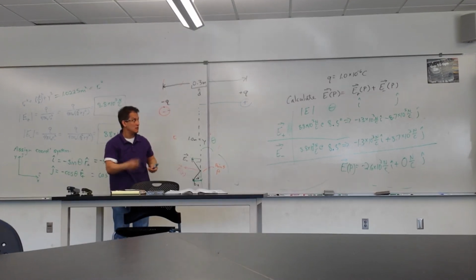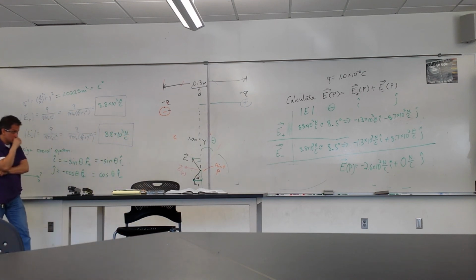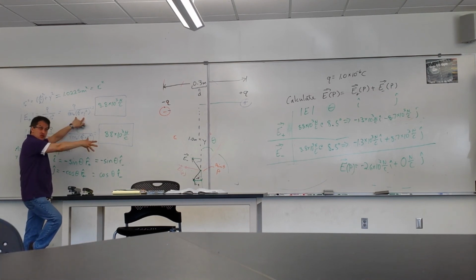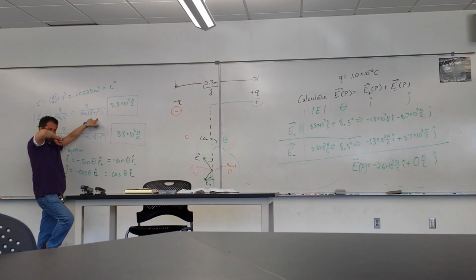Yes, Russ? Well, the way that I did it was not with calculating the magnitude first, and everything seemed to work out because I did everything with just symbols before actually putting any numbers in. Oh yeah, absolutely. And so I was able to use this and multiply it by whatever the sine or cosine is, and you will get things canceling out. The problem is I can't figure out why I'm off by one order of magnitude. My number looks exactly like that, it's just to the fourth instead of to the third.